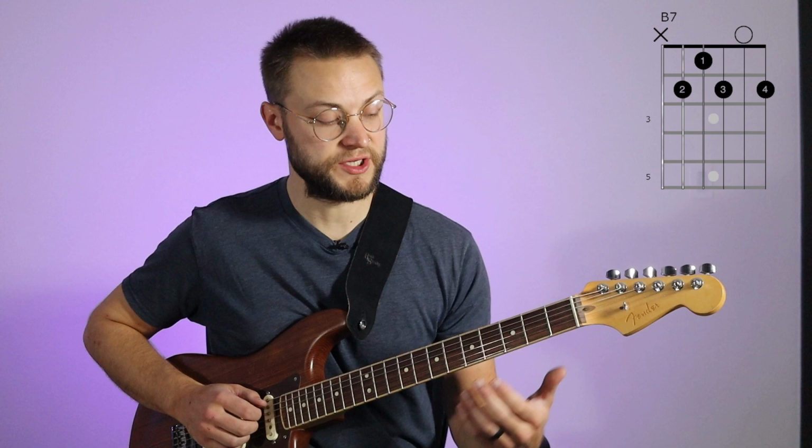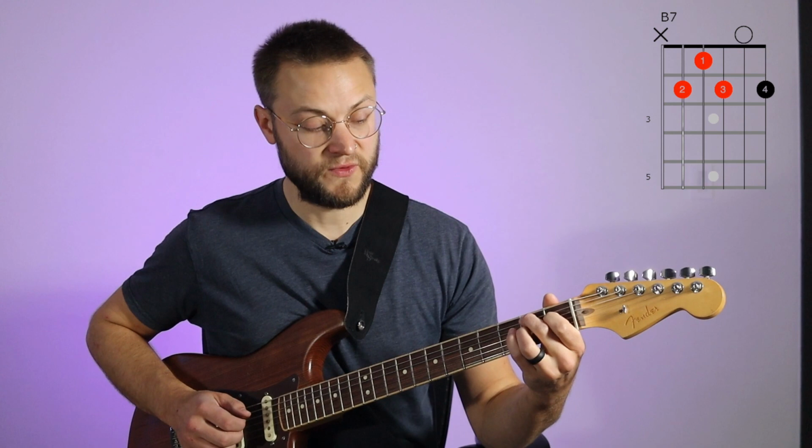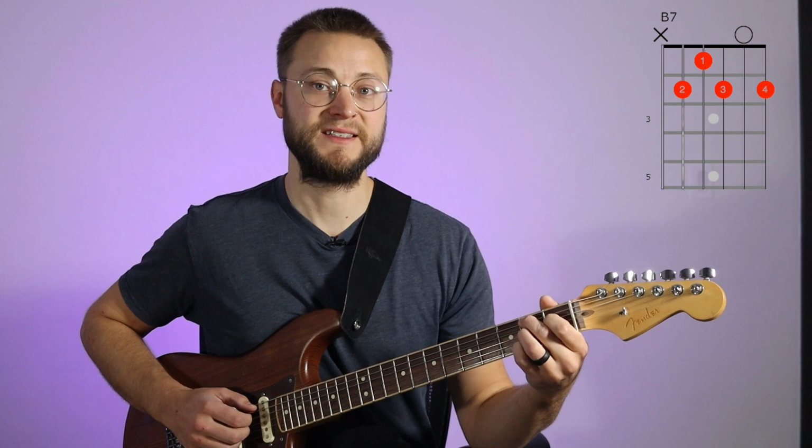Lastly, we're gonna use a B7 chord. We're gonna start with our middle finger on 2nd fret of the 5th string, index finger, 1st fret of the 4th, ring finger, 2nd fret of the 3rd string. We leave the 2nd string open and we put our pinky on 2nd fret of the 1st string.